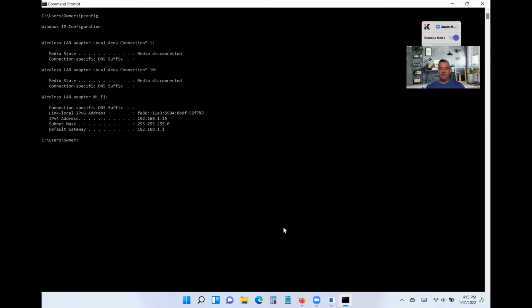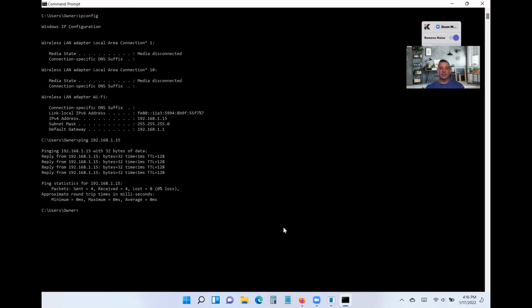Let's clear screen and just go with ipconfig for 1 second. And we see our IP address there, still the same, right? Because I haven't turned my machine on or off. But now let's ping our own device here. So we're going to type in ping 192.168.1.15. And what we should get back, because I know everything is functioning right now, my machine's on, I'm connected to the internet, is 4 replies. And there are the 4 replies, essentially saying that I am listening. In this case, I'm asking, well, am I listening to myself? Yes, here. Didn't do me a whole lot.